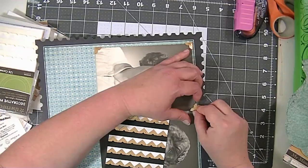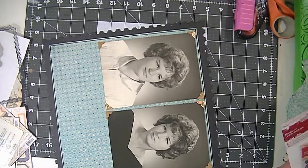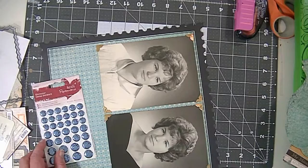I try to use photo corners on all of my mom's vintage photos just because I don't like to use a lot of adhesive on the back, and I want to make sure that if I ever need to pull it up for any reason, like to scan it for anybody, I'll be able to pull it up easily.